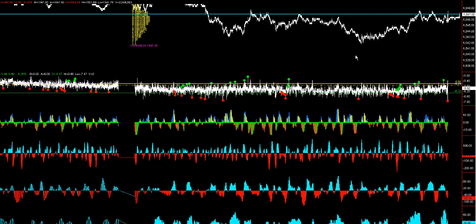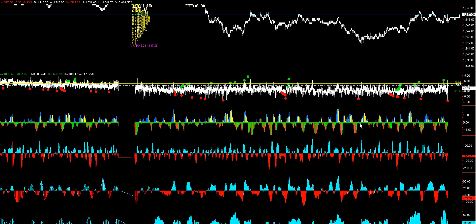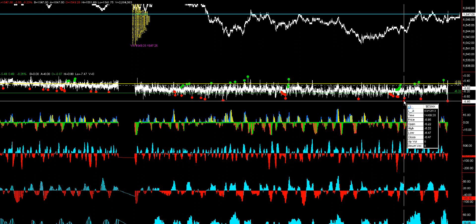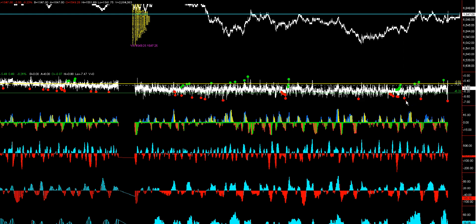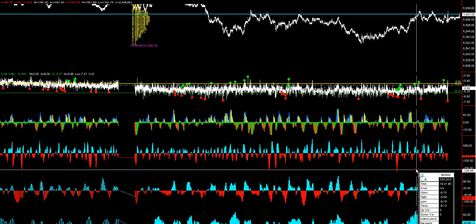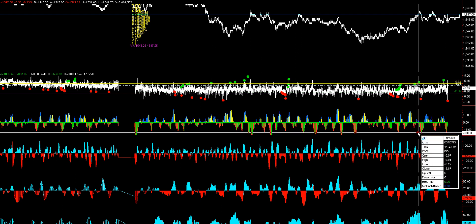Going back to the premium for a moment — our divergence right in here was significant, and a nice return back up to that value area. That was really impressive. Indicators worked great. You can see huge divergence on our indicator in subgraph 3 here, and correspondingly all of our other indicators were pointing up at this point in time. Once we got back up into this area, we noticed how the premium was forecasting a bit of a drop in here. And then we became divergent again — indicators all pointing up, up she went. The premium is still going up, and then right up in here, right after that high on the premium, you saw the divergence on the premium as well. And that is as far as she went.